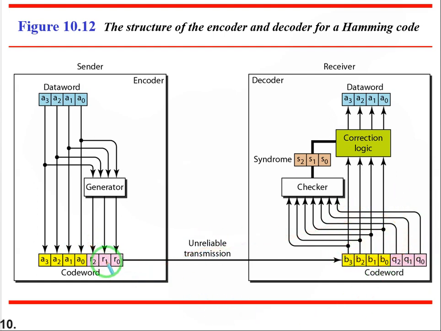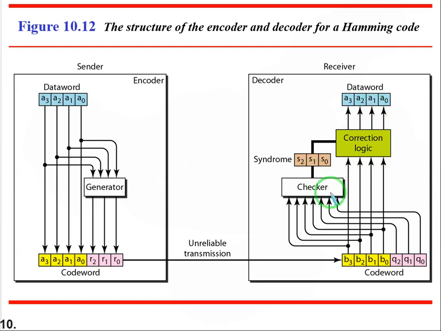But if you're talking about even parity, even parity will be known here and even parity will be known here. This is called synchronization, that everything will be the same on the sender and receiver side. So this code is received here, the checker will check it and will check the syndrome. If there is any bit error, it can be bounced back, and if there is no bit error, your code word will be the same here, and this is your received data word, because of the code word.